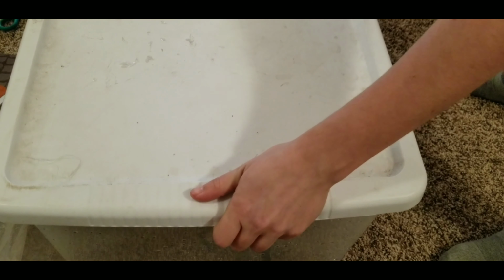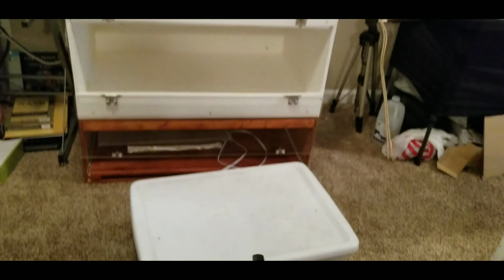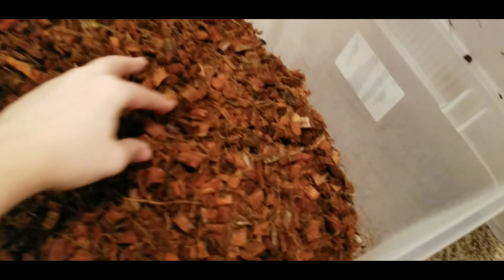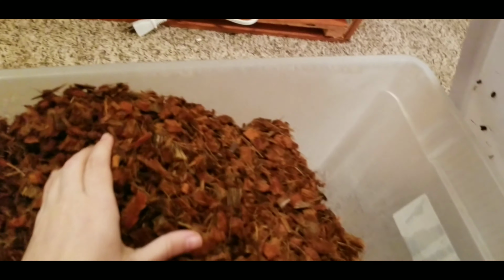Seal the container, just like that. Now we're just gonna let it chill over there next to the actual cage and come back to it later. See, after a while of soaking in the water, this thing gets very large and starts to fall apart. So we can help with that process. It pretty much just soaked up all that water. All the water's gone. That's crazy. And it's made it all the way up to the top. And this is what the Reptichip looks like.